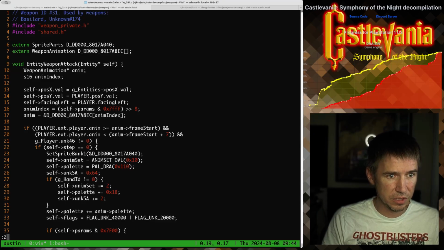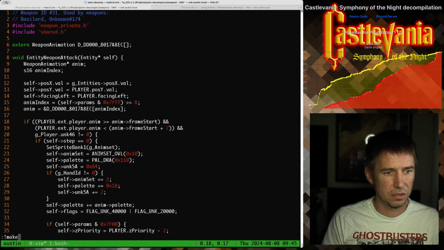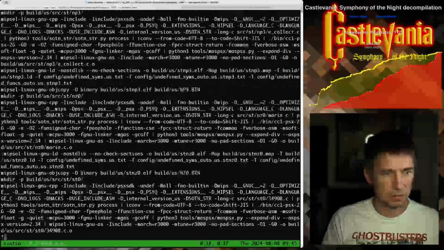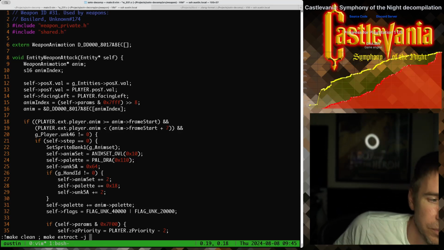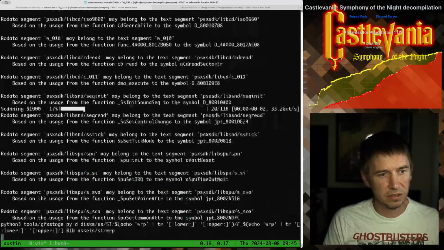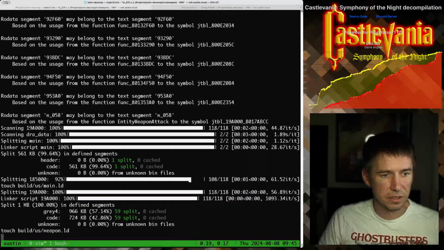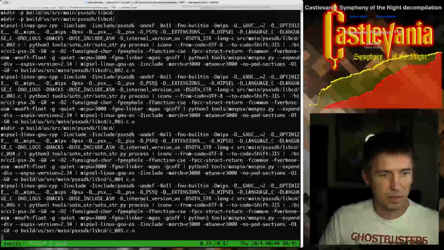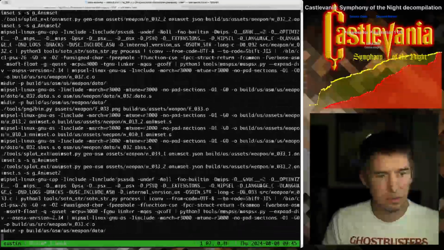It's called anim set, so we're going to replace that. I'm actually going to clean this, extract those objects from the retail release, and build again. And this will make sure that the build is clean and our weapon object still matches the one from the retail game.